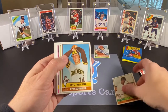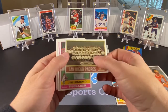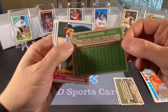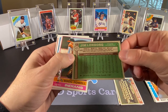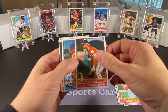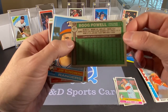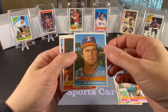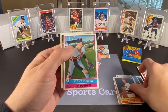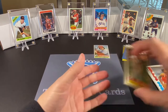We got Willie Montanez, Dave Freisleben of the Padres, and a Padres Team Card. Jim Lonborg, who was the 1967 American League Cy Young Award winner — he had some arm troubles but rebounded and had a decent career. Boog Powell — big home run hitter mostly for the Orioles; I don't even remember him being on the Indians. Jim Sundberg, who played well into the '80s. Jim Willoughby, Dave Goltz, and Terry Crowley. That rounds out our 1976 baseball pack.